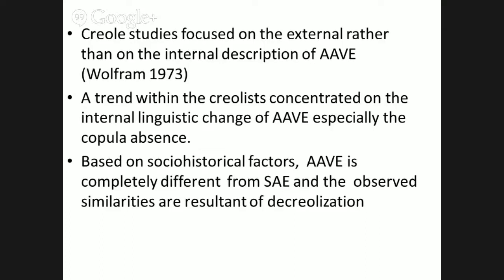Creolist studies focused on the external rather than the internal description of the African American vernacular. They did not focus on the external reasons that made this dialect so specific and peculiar, and very different from standard English. There's another trend within the Creolists that concentrated on internal linguistic features, especially the copula absence, because they realized that in this version of English there is no copula. That's not the case with standard English.